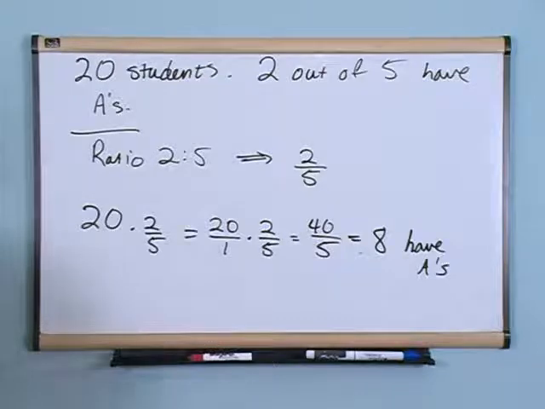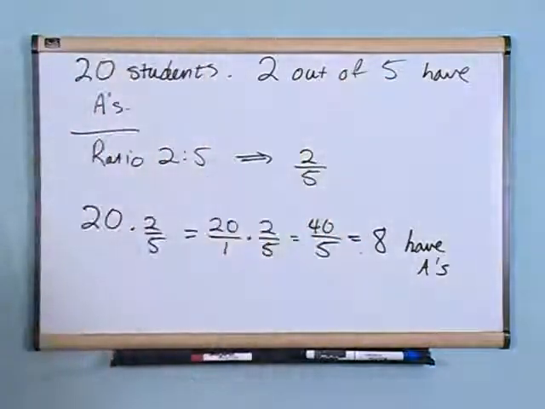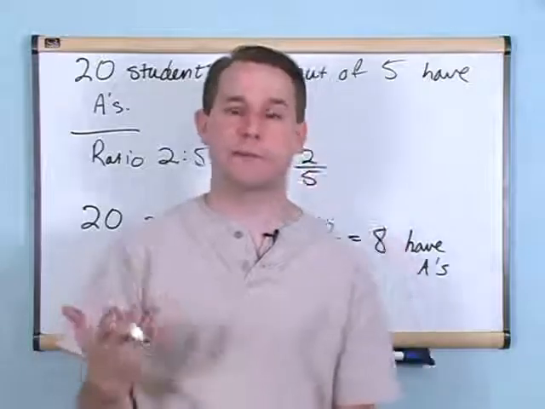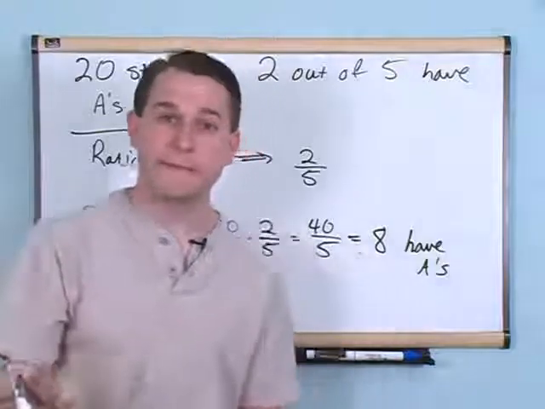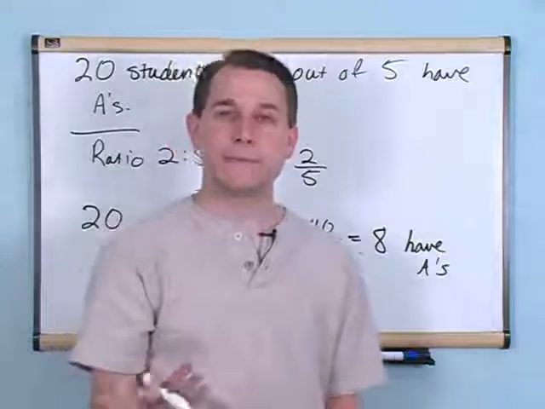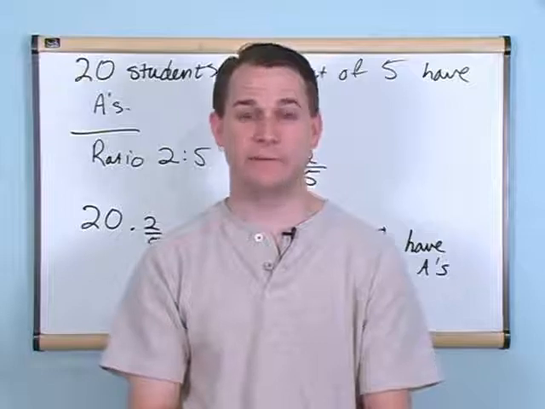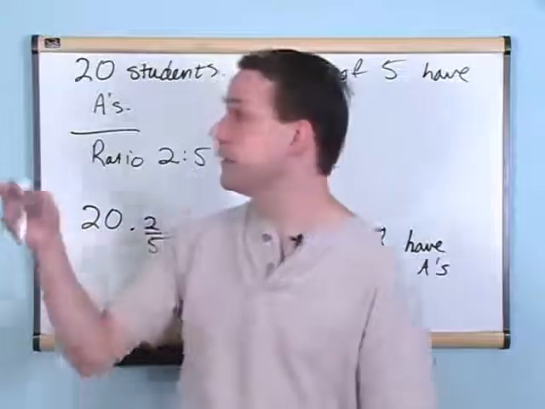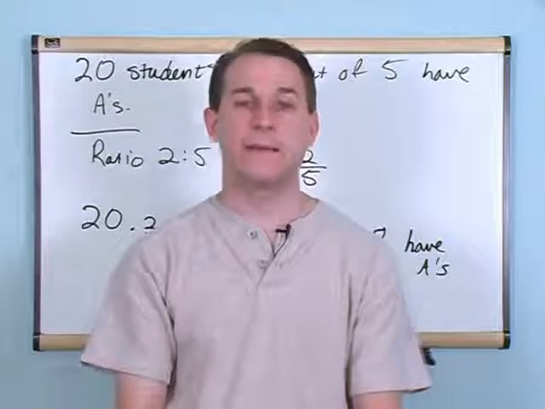And that's kind of how you do it. You define a ratio, which is what they're giving you here. Anytime you see something out of something, that's a ratio. It's a dead giveaway for a ratio. So when you're dealing with problems and ratios, look for the information in the problem that's going to give you the ratio. In this case, I gave you 2 out of 5, so I wrote my ratio. Simplify the ratio if you can. In this case, you can't simplify it anymore, so we just stuck with it. And then if they're asking you to find the total number of students or something like this, you're just going to end up needing to multiply by that ratio. And multiplication is the way in which you use this ratio and you chop down that initial number to get what you're after. And that is an introduction to ratios and how to use them.